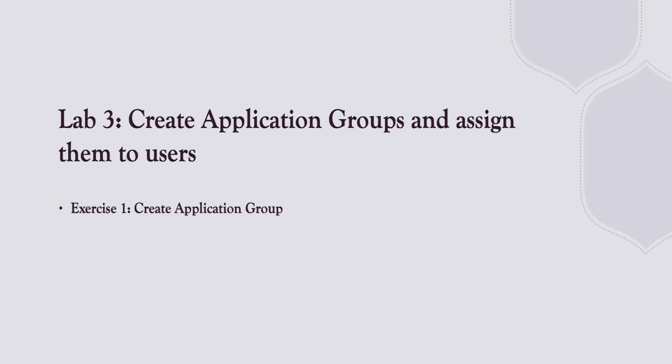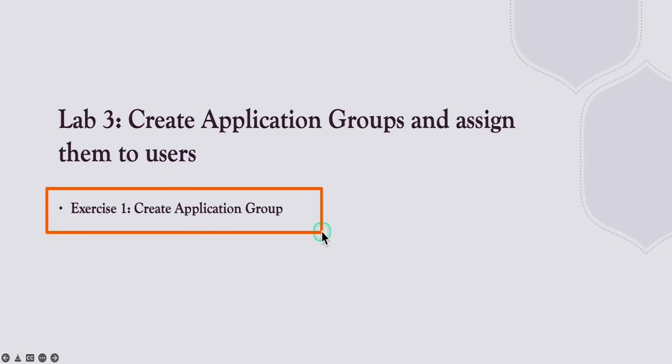So let's assume a scenario where your company wants to restrict access to applications used by different teams in your organization. So your company wants to create a separate application group and assign only a specific set of users to it. I'm going to show you an example of how you can help your company configure and create an application group and add applications to it. So let's go and create our application group.